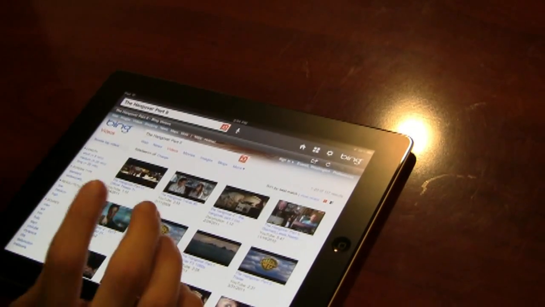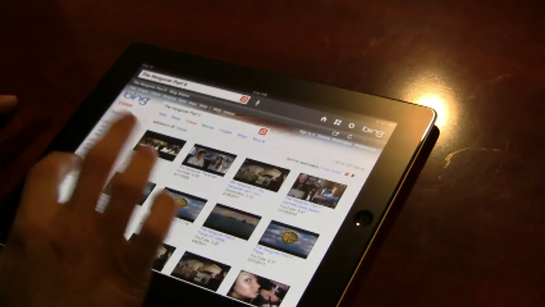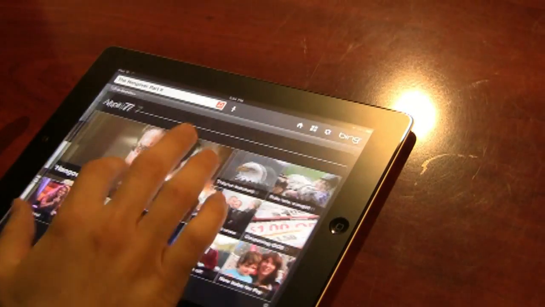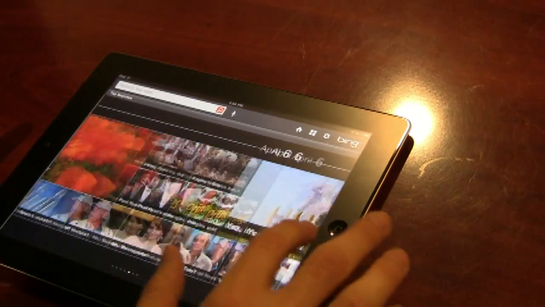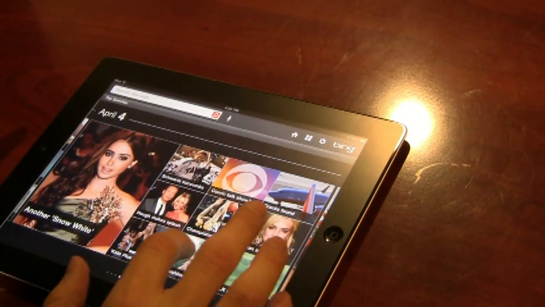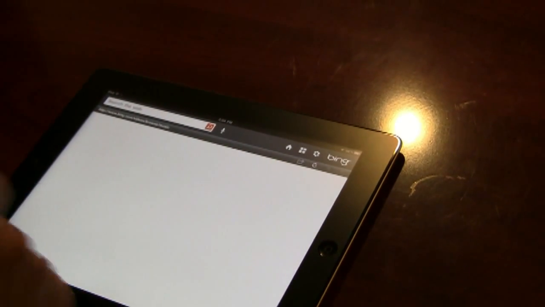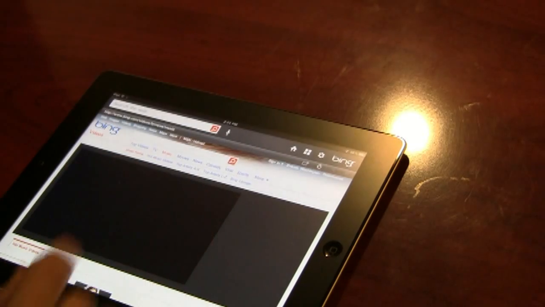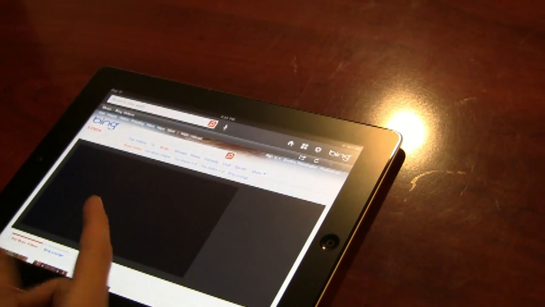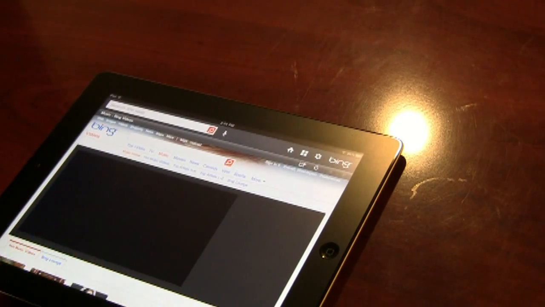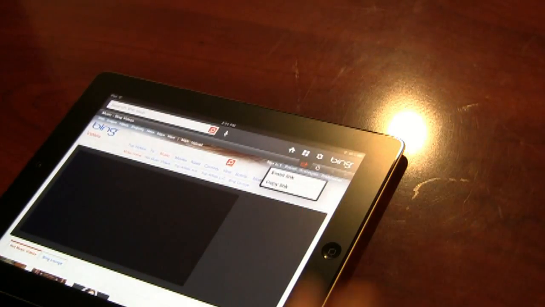Now, there's one thing that I had discovered, and it may not be true for every one of the videos in Bing. Let me see if I can point this out exactly. If I go back a couple of days, there we go. It pulls up Bing's videos. And on the Bing video browse page, I get nothing but a black box. So this is something they're likely going to have to look at for iPad compatibility. I don't think that's a huge shortcoming for this particular application. I think it works quite well.